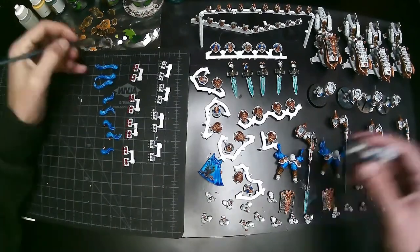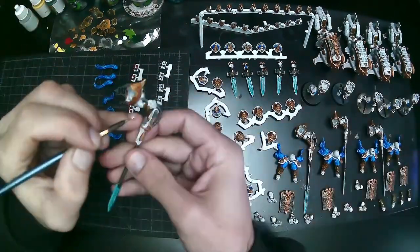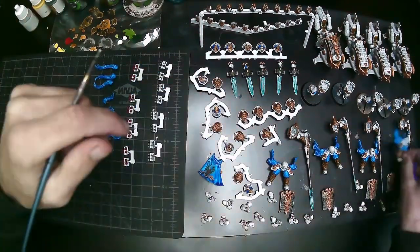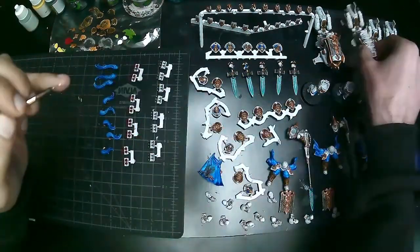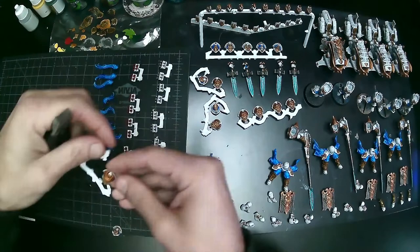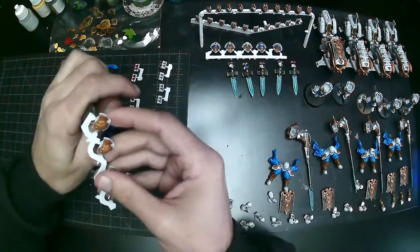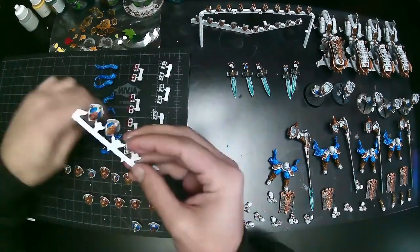The more times people see certain paint schemes I've done or specific previous commissions with listings available, the easier it is to purchase. I did a cool little Piety and Pain project recently — got a bunch of custom 3D prints for the terrain set. I highly recommend checking out that video. Finally got everything painted up including the Heavy Intercessors and Captain. Unfortunately the Necron Pyromancer had a miscast and the Necron Flayed Ones were broken — one bit missing and an arm completely broken off.